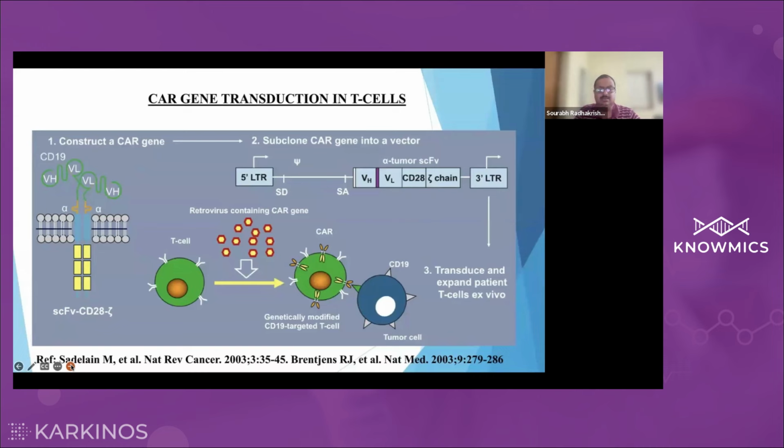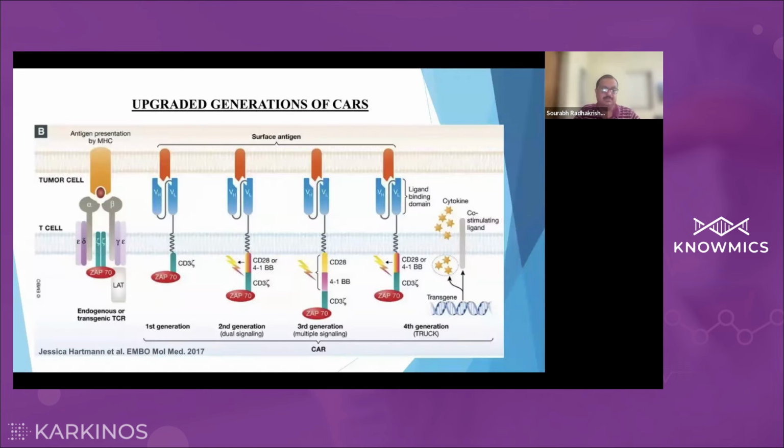The only thing is, nowadays we have also developed the ability to transfuse and expand the patient's cells ex vivo to a much higher number before giving them back, which further causes persistence and an increase in number in the body also. Now, as I said before, there are 3 generations, and many things take place.